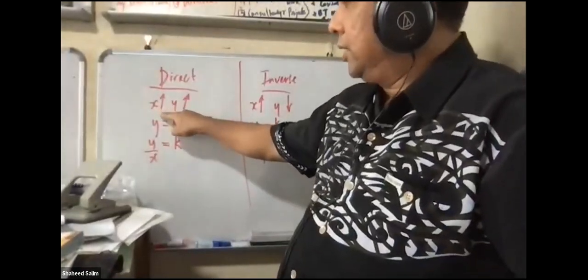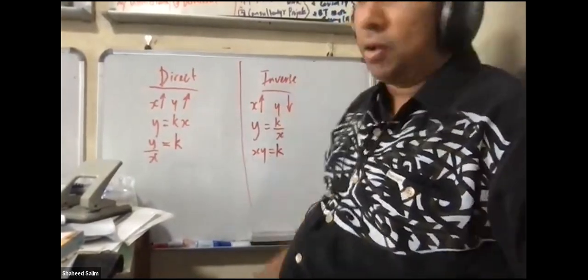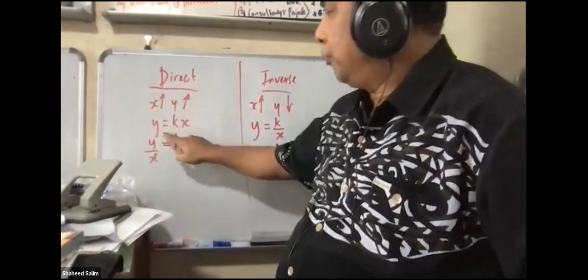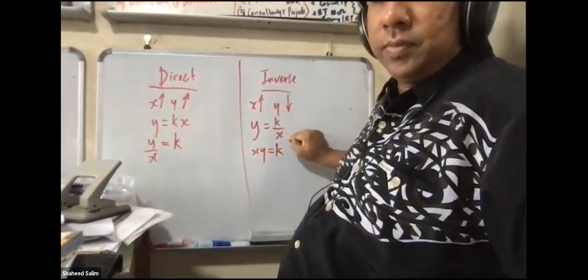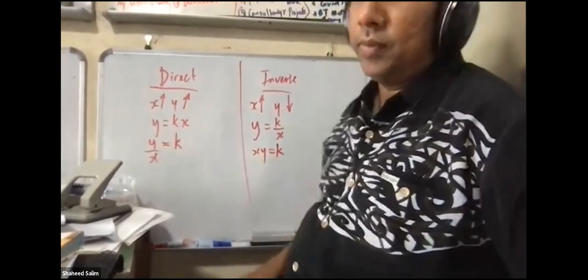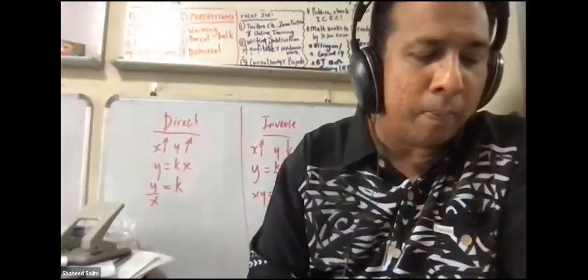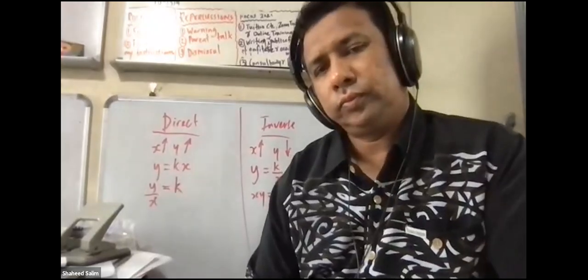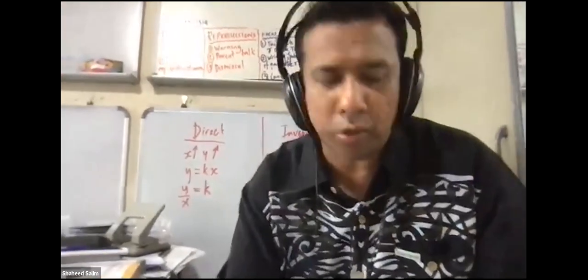Can I say, Emma, that for direct proportion you understand that this increases. For indirect, inverse proportion, this increases, this goes down. Okay, and then the formula is y equals kx. So y equals k over x. This one, you want to find the constant y divided by x. This one, you want to find constant x times y. Okay, for now, this is okay. Why that question 6 was a little bit complex is because they mix the two. One part is direct proportion. Another part is inverse proportion.